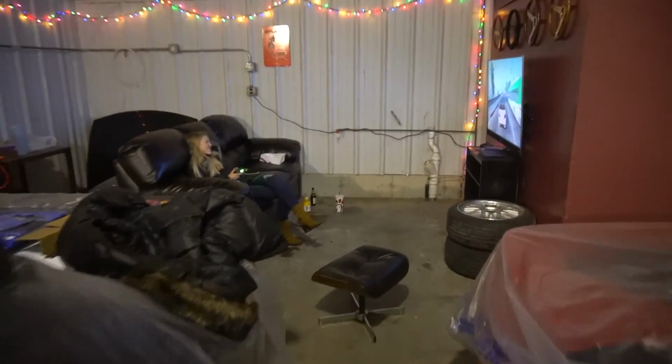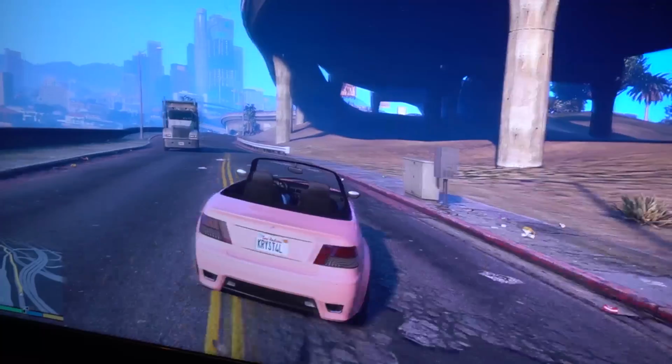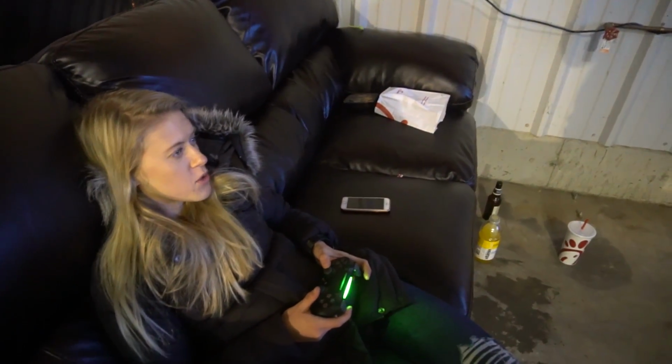Steffi is like 6 missions deep in GTA right now. You've been playing for a while. Look how cute my car is. Oh my god. Nice. You're getting good though. I'm impressed. I am. I'm trying.